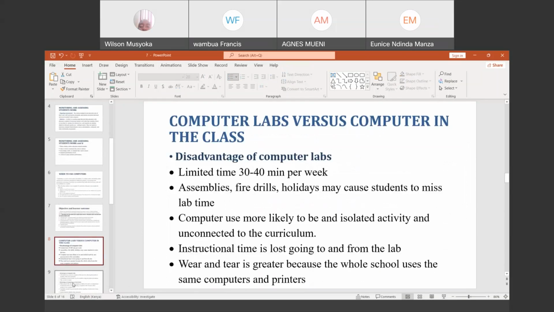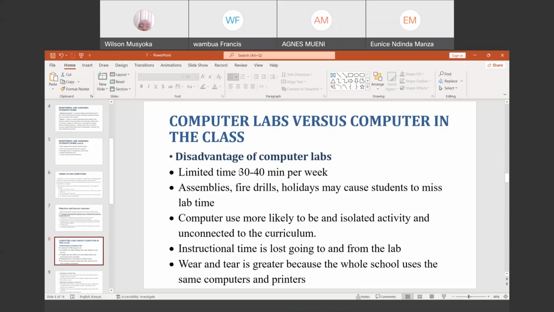So when we are comparing computer labs versus computers in the classroom, we normally say that computer labs are going to be limited maybe to 30 or 40 minutes per week. They are going to include things like assemblies, fire drills, and holidays, and this is going to limit students from meeting the 30 minutes allotted to them per week.